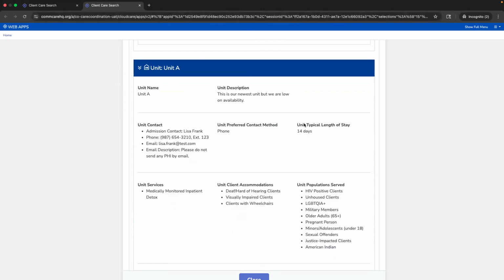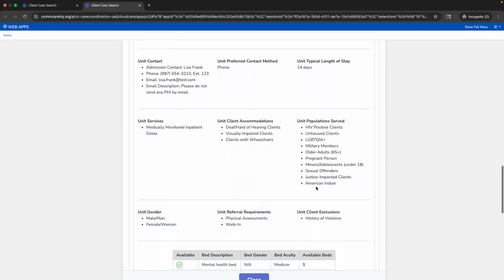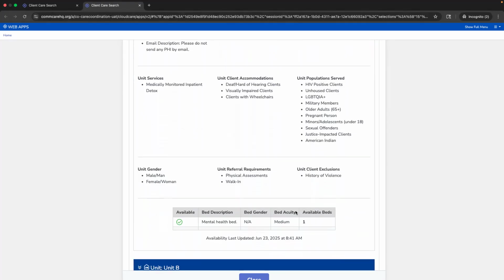This unit provides medically monitored inpatient detox services and serves a number of populations, including unhoused clients and pregnant persons. This will help us hone in on whether or not this unit will be an appropriate fit for the client that we are serving. We can see the unit's bed information summarized in a table including available beds, and lastly, the last update to bed availability.